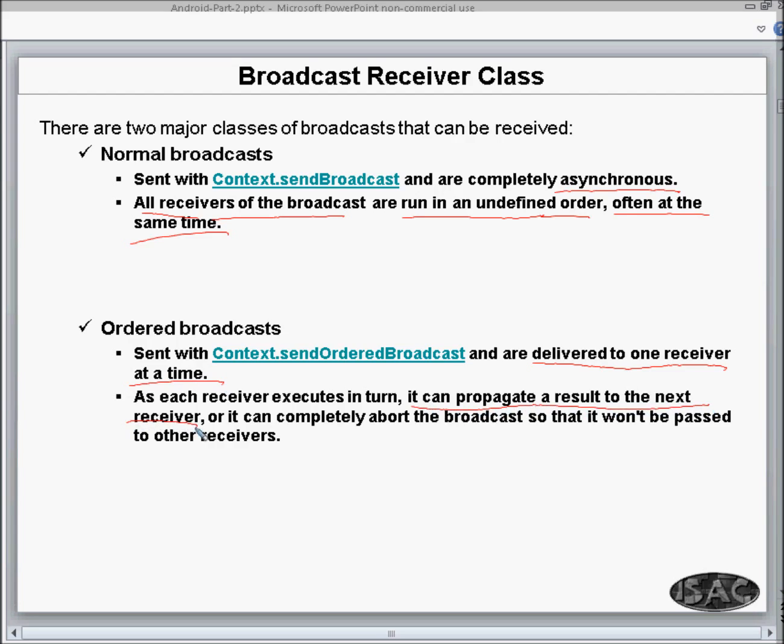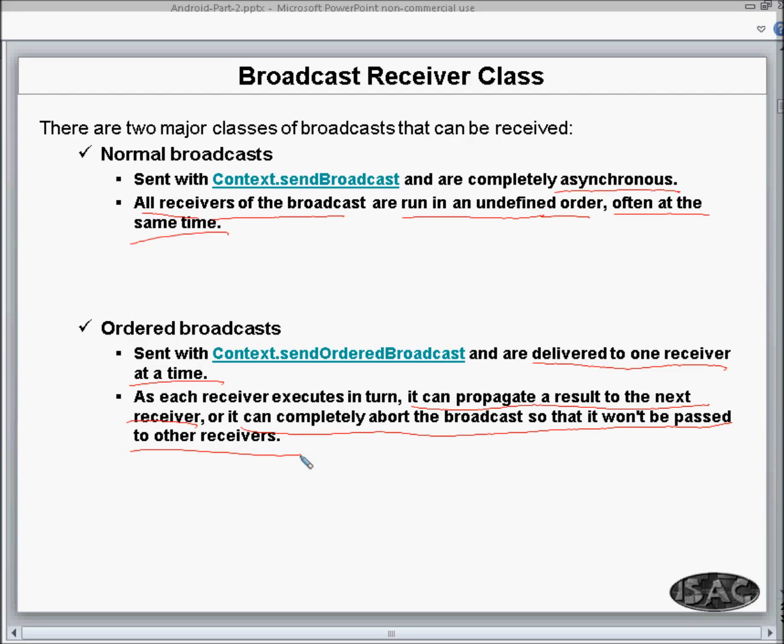So if you want to build logic where something happens, and my broadcast receiver should take care of it first, or you want that any further broadcast receiver in the chain should not receive it, then you can abort as well. Or it can completely abort the broadcast so that it won't be passed to other receivers.